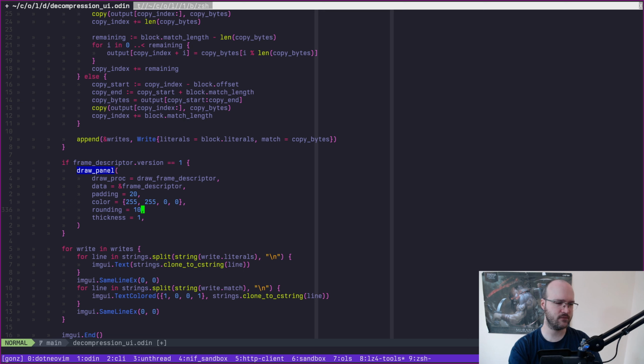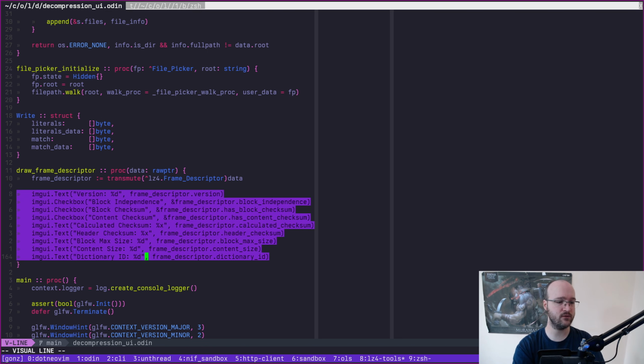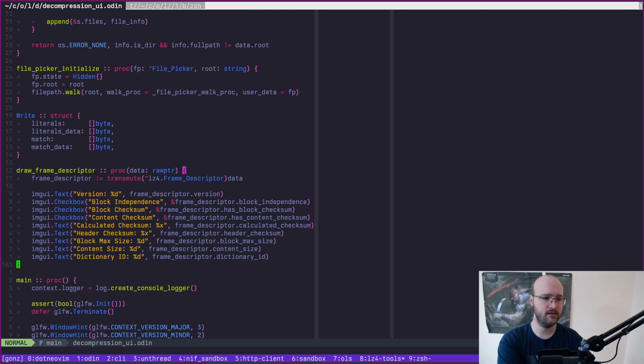Yeah, that should be fine. Yeah, let's do this actually. My hypothesis is that this is going to end up being the alpha. This is blue, green, and red. And so what we're going to see is blue for the border when we run this now. I just want to show also how you actually, this is our draw proc. Here we just take the data that we're given. We say frame descriptor is that data, but regarded as a pointer to a frame descriptor. And then we do our stuff. And that's really it, we don't need to do more.